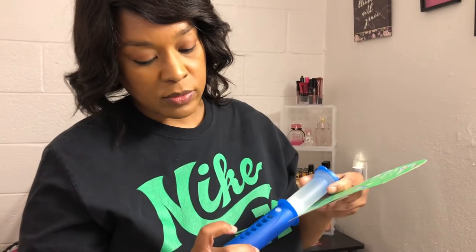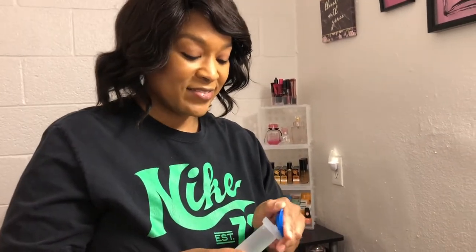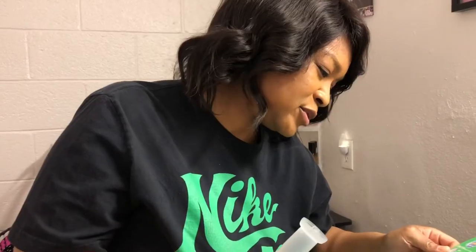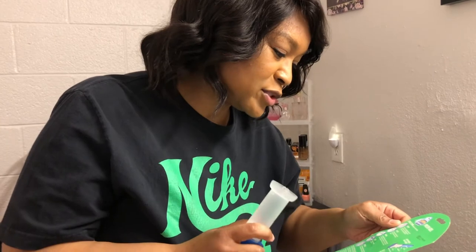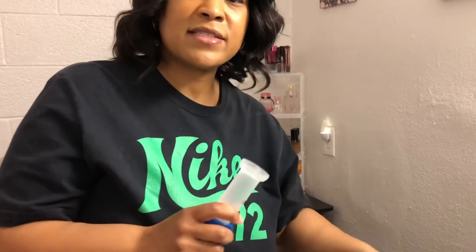Step three says to press and hold the button down while pressing the unit toward the bowl. When the button clicks into the next hole — and there are six holes for six gel stamps — release to leave a gel stamp inside the toilet bowl. So I'm nervous, I don't know if I'm doing this right. I'm removing the cap, placing the end of the gel tube near the rim on the inside of the bowl, then pressing till it gets to the next button. Okay, there we go.